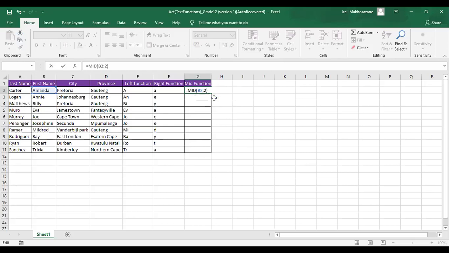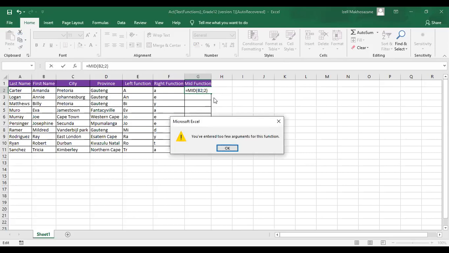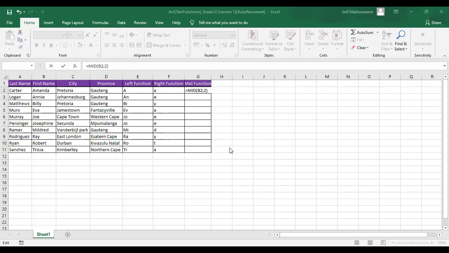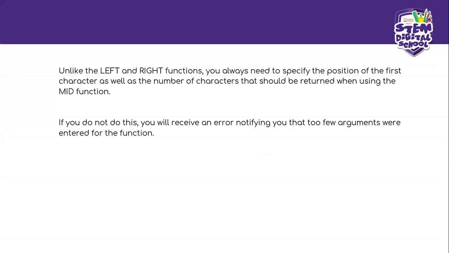Let's see. An error message again. So you must make sure that when you are using the MID function, you always specify the position of the first character, the start number, as well as the number of characters. You must always specify with the MID function.